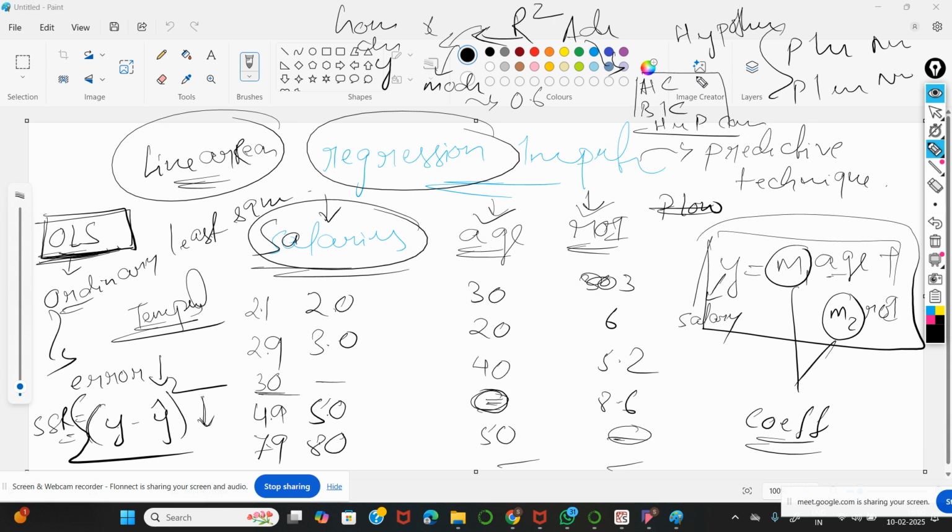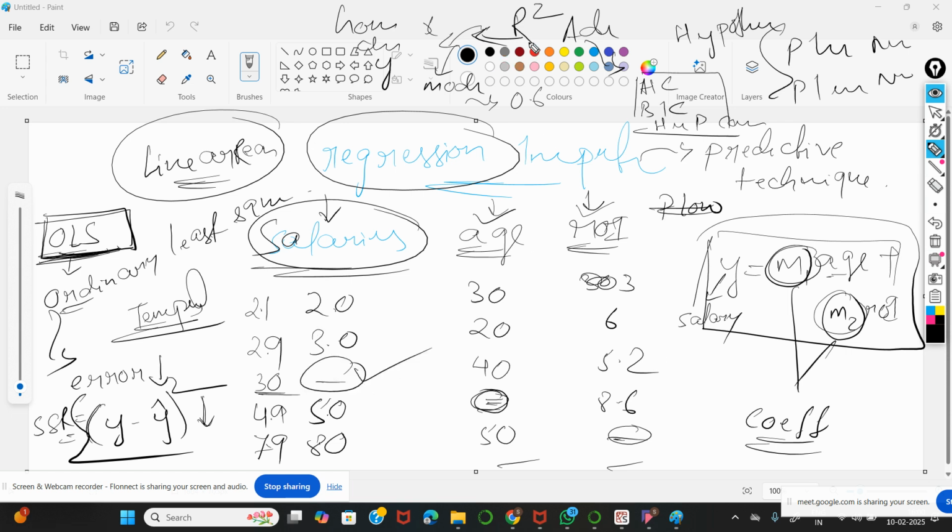Based on the analysis of all these things, it will help you provide one equation in such a way that those coefficient values give the minimum error. Once this is finalized, whatever salary value comes will be a reasonable item. Okay.